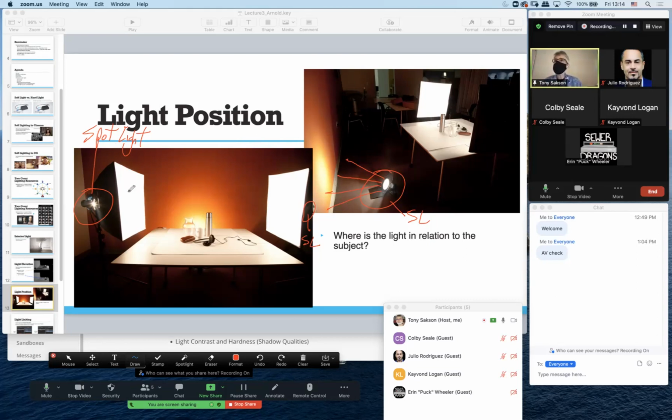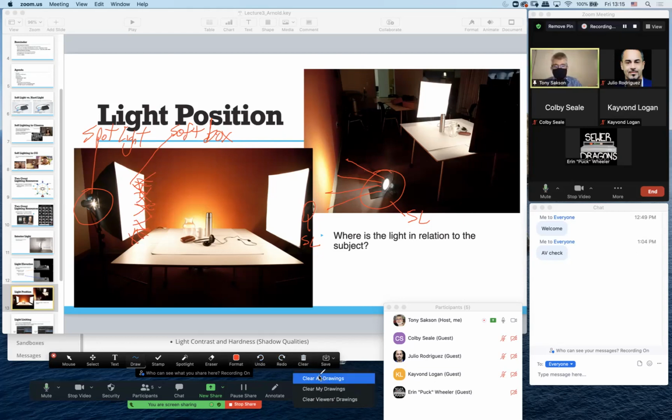We send them through this hood, and that, in turn, diffuses the light. Goes all over the place. Comes out very, very diffused, to the point of creating really nice soft shadows.